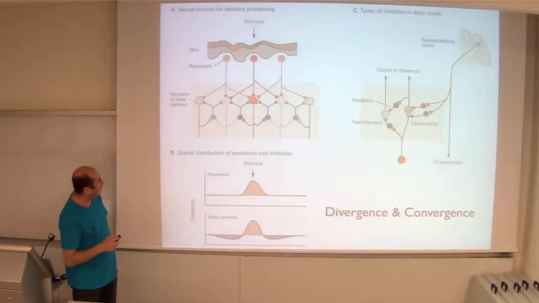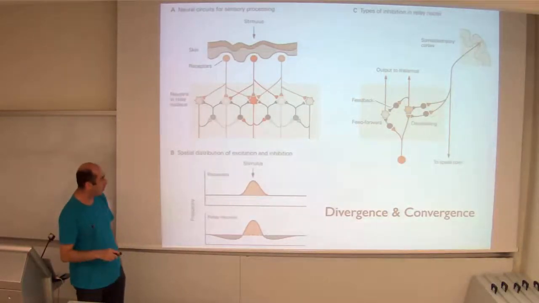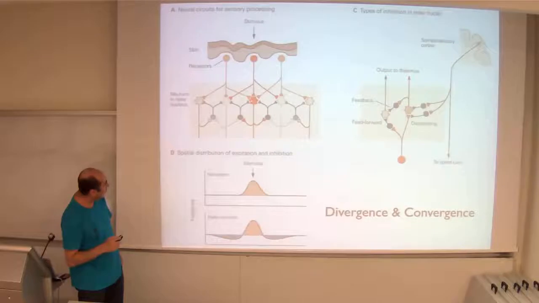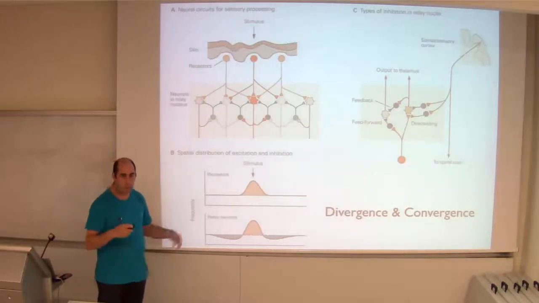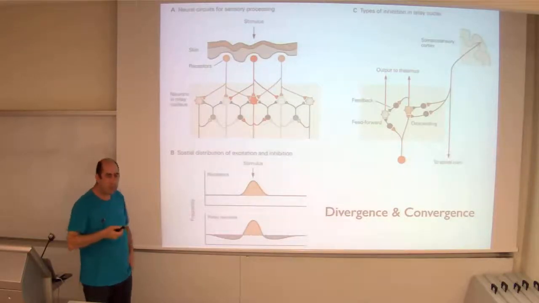And then this information is split out. In this case, you don't see it, so the idea is that each one of these axons is now traveling on its own. But of course, at the next station, they will do the same. They will split and activate other neurons. So you have this divergence, and at the same time, you have convergence. This would be the divergence, right, where the axon is split into three. But this will be the convergence because it gets input from different locations. Okay, so you have integration and you have separation. And this is basically the whole trick.